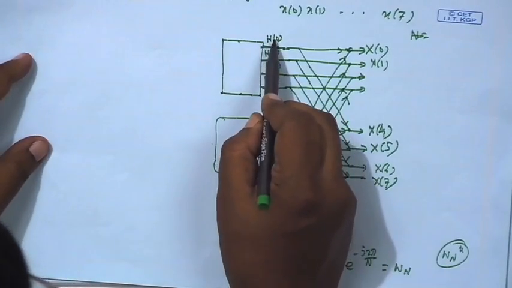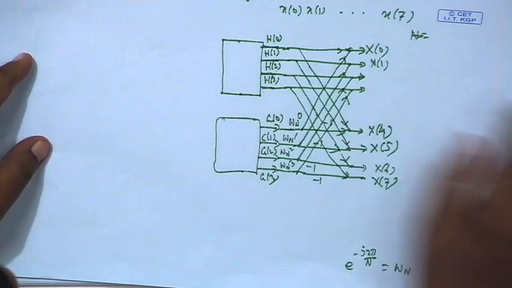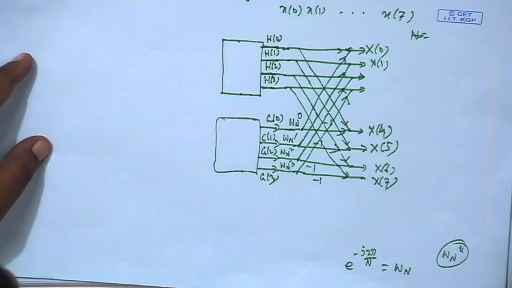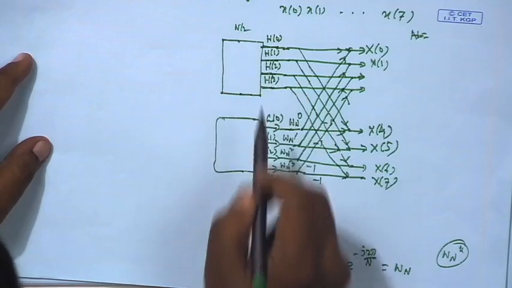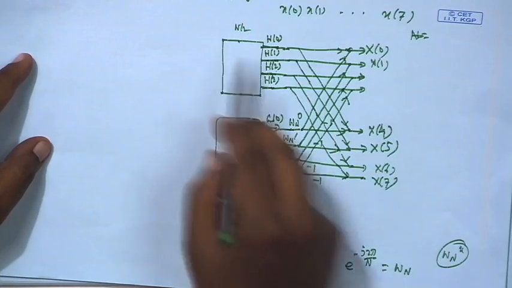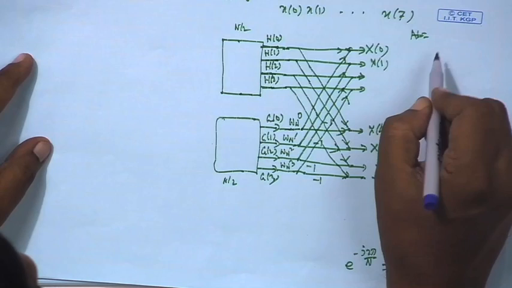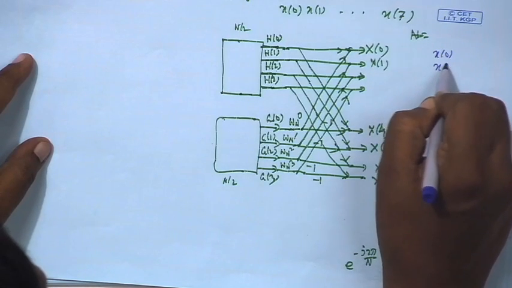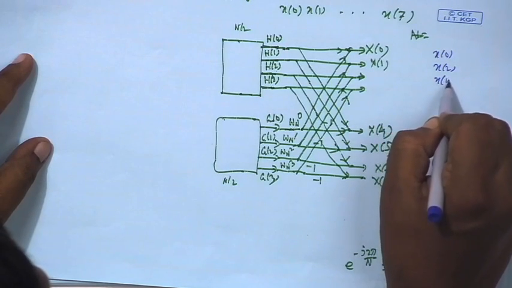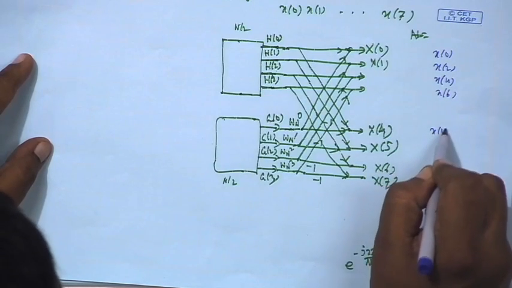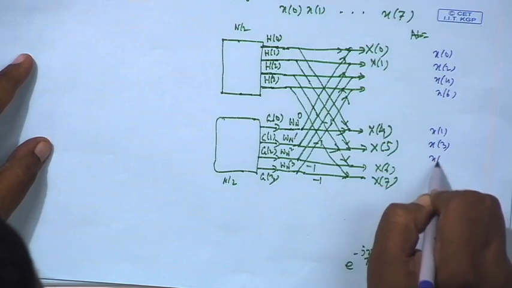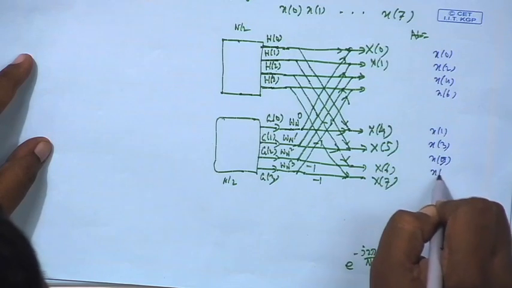But what is capital H 0, H 1, H 2, H 3 is a DFT of the sequence x 0, x 2, x 4, x 6. So, this was computing that n by 2 point DFT, n by 2 point DFT. On what sequence? This was working on this sequence x 0, then next even, then next even, then next even, and this was working on first odd, next odd, next odd, next odd.